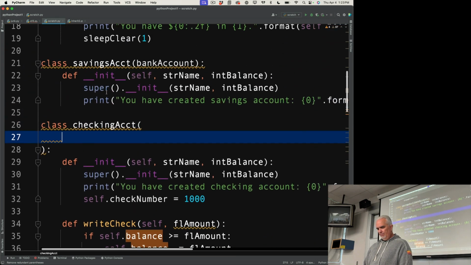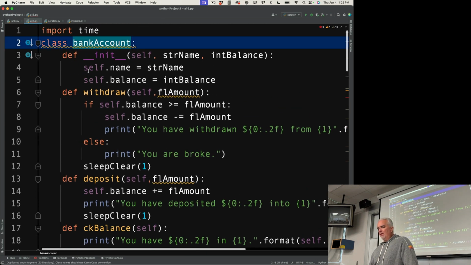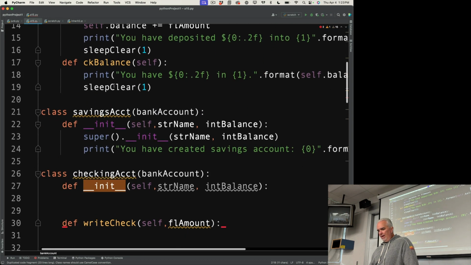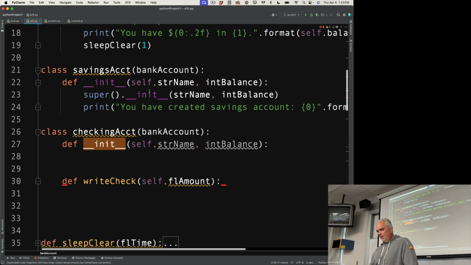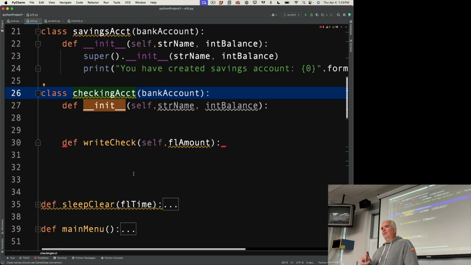So if we look at this, here's the code that I'm going to give you in just a minute. I'm going to put this on Canvas. I'm going to give you all of the code for the base class of bank account. I'm also going to give you the code for savings account, and it shows you the proper language for initializing the subclass in case you can't remember how that initialization looks. So now, in the checking account subclass, you're going to have to create the initialization and also the write check. Now, remember, in the initialization, you need to give it a check number, so that when you write a check, it will increment by one.